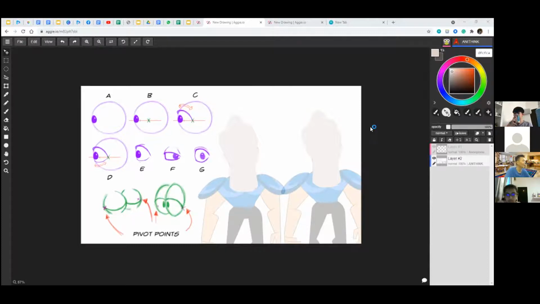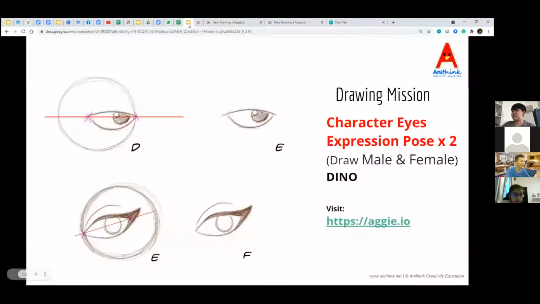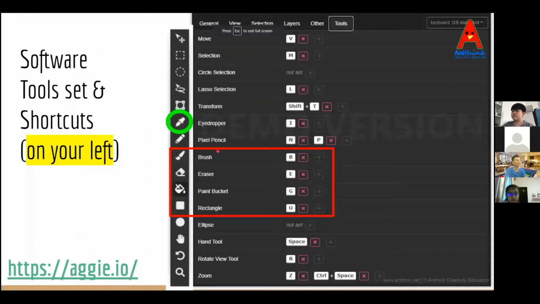So Tyler, what's the very first step we did just now? We need to draw the round ball. Yeah, draw the round ball. But you need to learn about the technique first. Giana, can you see my page now? You can see a line of icons here, right? Yes, correct. So these are all their functions. The main things we are using are these four. You have already used the brush, correct?